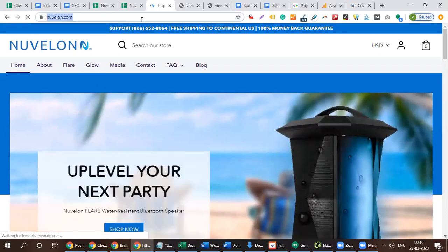It actually does a 301 redirect. You can see this. It is a 301 redirect to the canonical version of the URL, so there should be no issue.